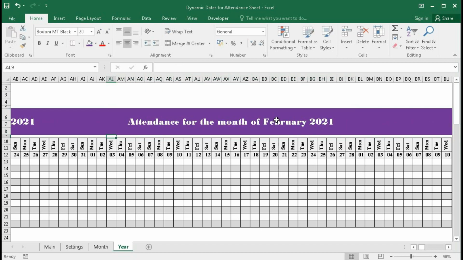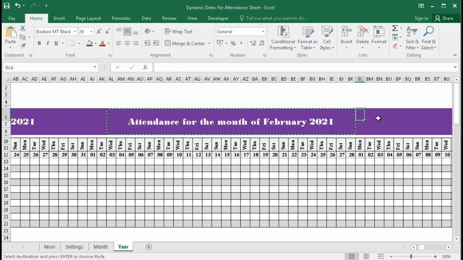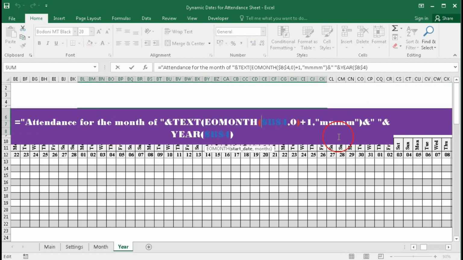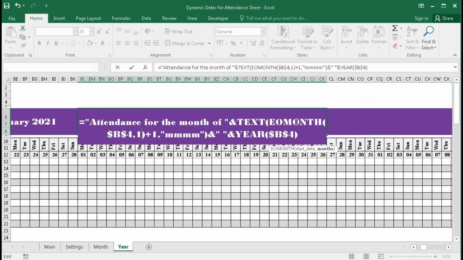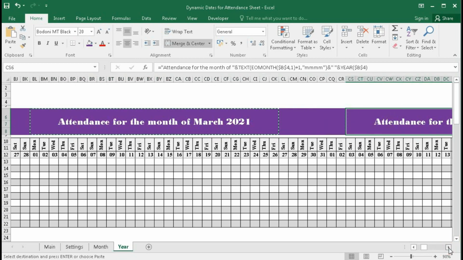In this way, we have to create it for all the months. Copy, now paste it here. Now here instead of 0, you have to give 1. Again copy this, paste it here for the third, and now change it from 1 to 2.